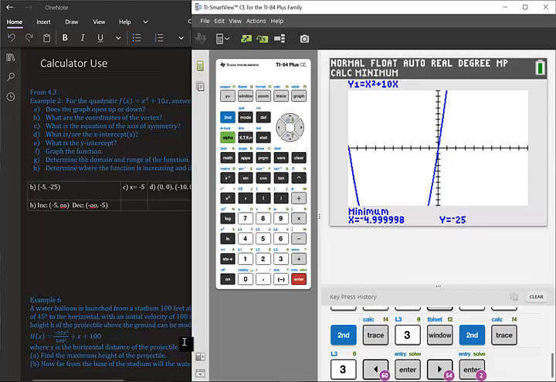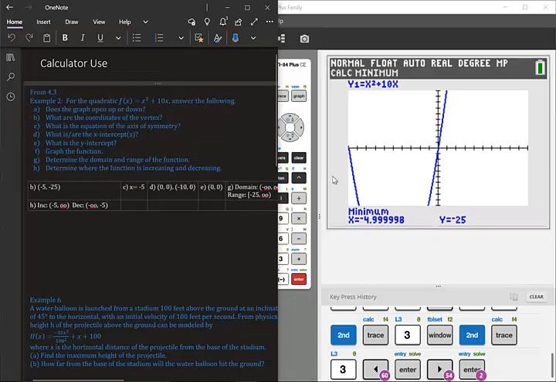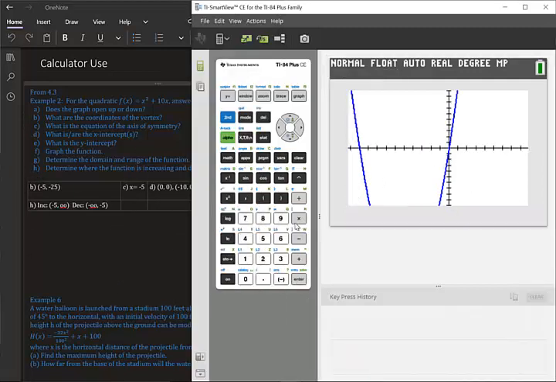All right, so there is our vertex. See, negative 5, negative 25. Awesome. So from the vertex, we can get our axis of symmetry, right? We can get our axis of symmetry from the vertex. So we can get those two things out of the way by doing that method. You're probably on this screen right now, so let's go ahead and find our x-intercepts if we have any.